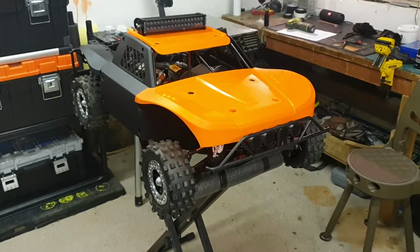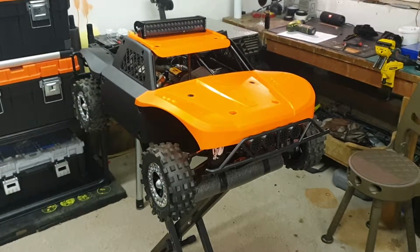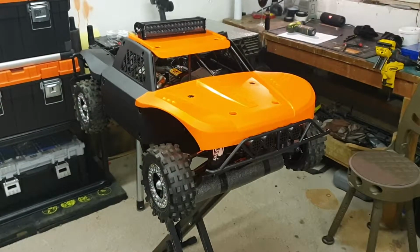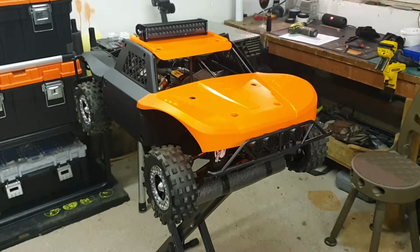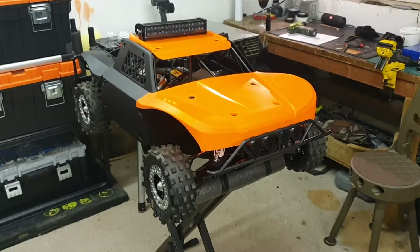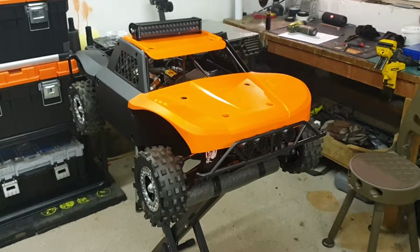A thing of beauty. UNRootedRC Garage's version of a 5th scale. My first 5th scale and my first petrol car. And it has been a journey getting it to here, boys.